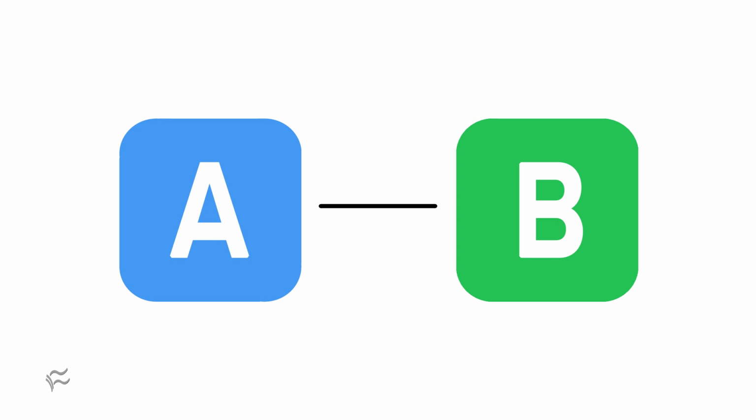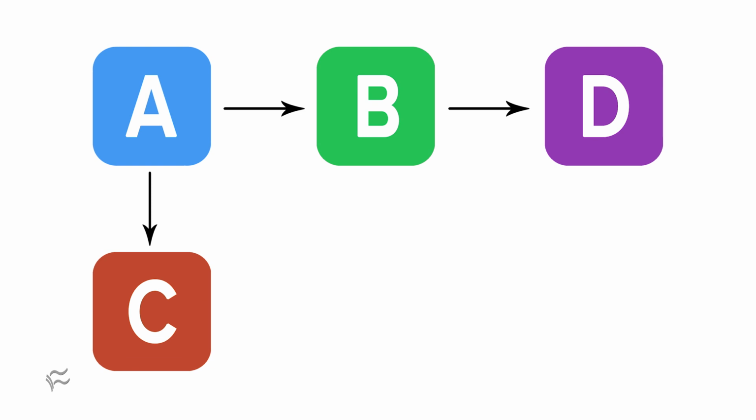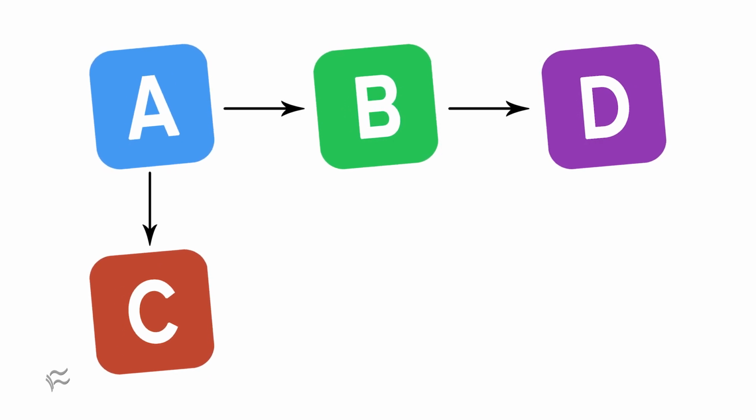Let's say we have application A. This is the original iteration of the software. Eventually, application B is forked from application A. So at this point, we have A to B. Next, application C is also forked from application A, and application D is forked from application B. Now we have A to B to D and A to C. Judging by the arrows, you might be able to see a stream taking shape from A to B to D and from A to C.